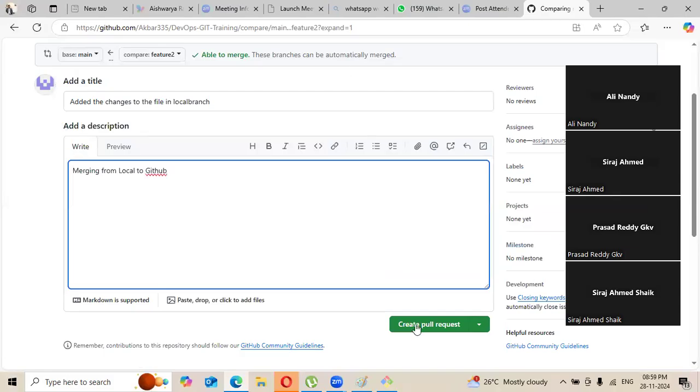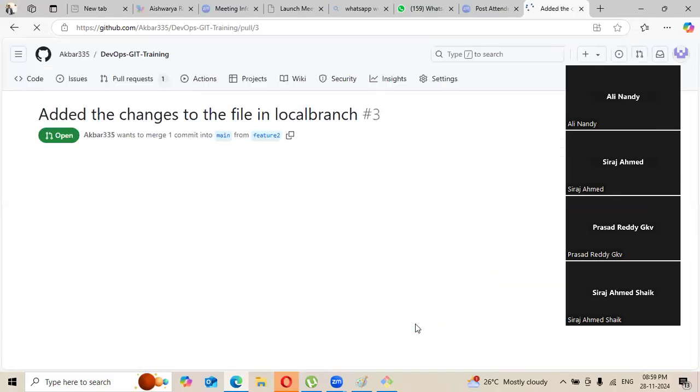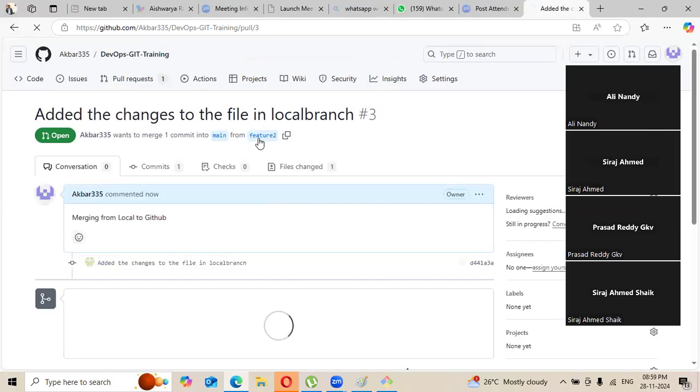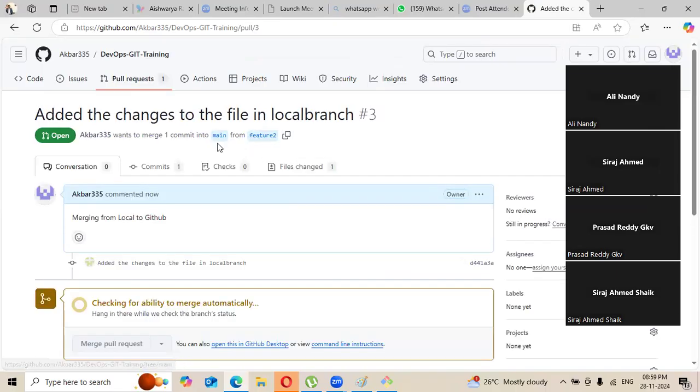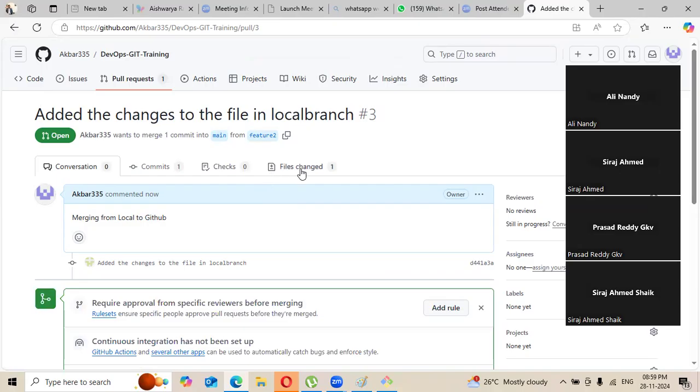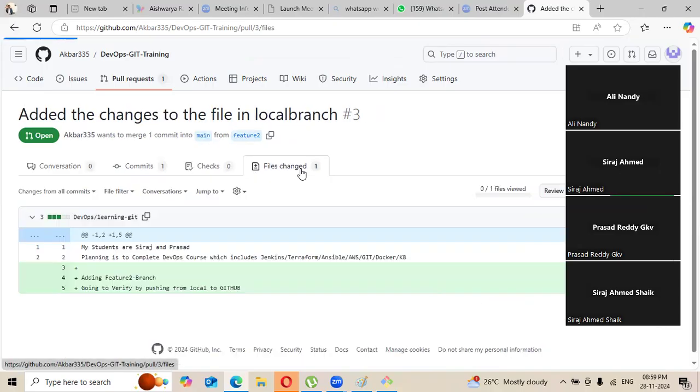Now I am going to create a pull request. Future 2, whatever is there, is going to come to main. Let's see what the changes are going to be here. See, added future 2 branch, going to verify by pushing from local to GitHub. Correct, this plus symbol is coming.